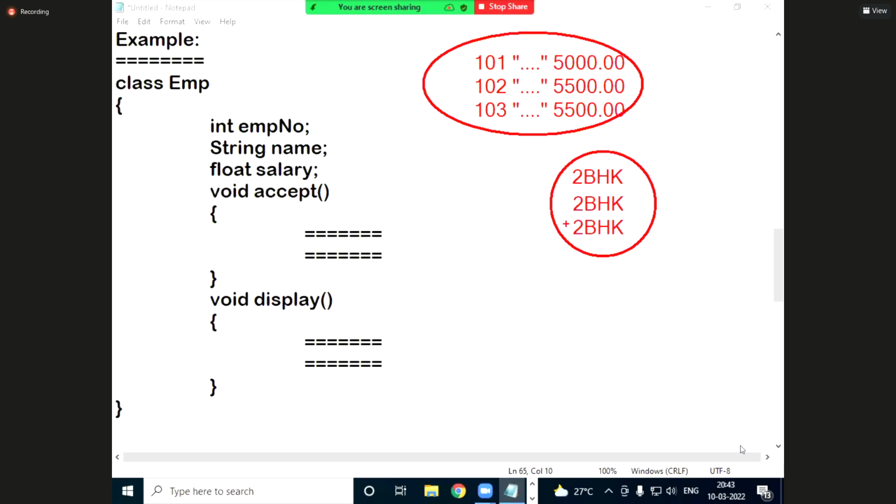Okay. Now this requirement you will give to civil engineer. He will make 1 plan on paper. This requirement you will give to Java programmer. He will write 1 class in a file. So their paper, your file. Their plan, your class. Paper equivalent to file. Plan equivalent to class. Okay. Now, if you want to construct 3 buildings, in each building 2 bedrooms, hall and kitchen, that requirement will give to civil engineer. He'll make a plan on paper.